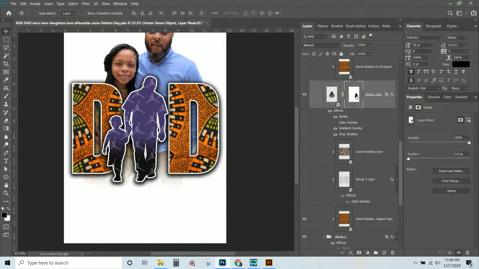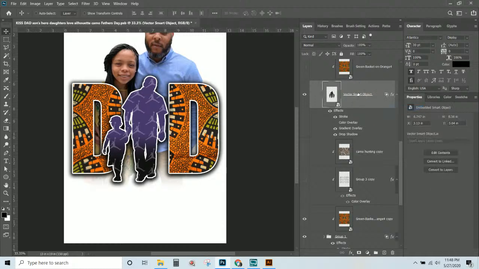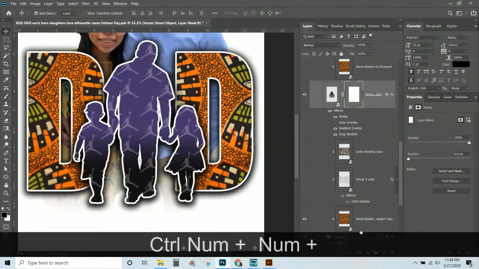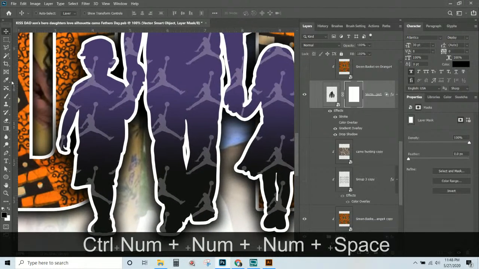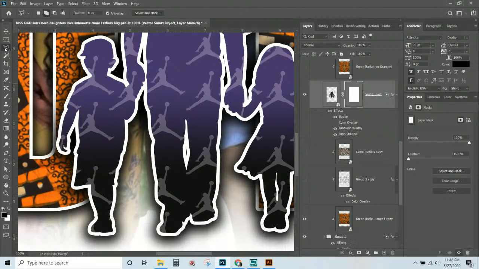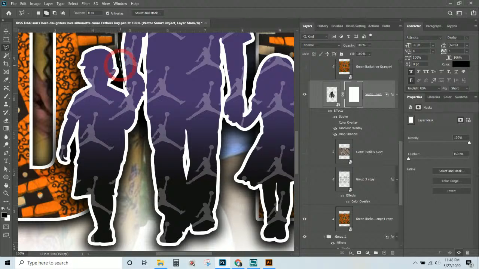And now I'm going to delete that layer mask because we're going to create a new layer mask that's going to be over the sun. So let's do new layer mask. It's fresh and clean. I'm going to go in with my polygon lasso, and I'm only focusing on the purple right now. So I'm going to make it look like his hand just kind of ends right there.